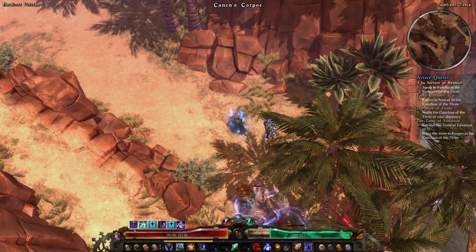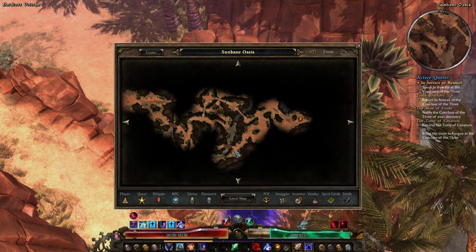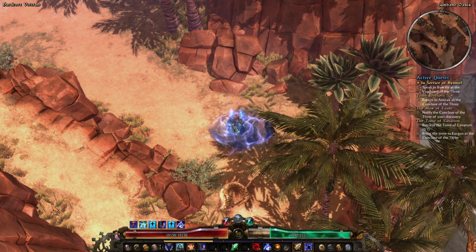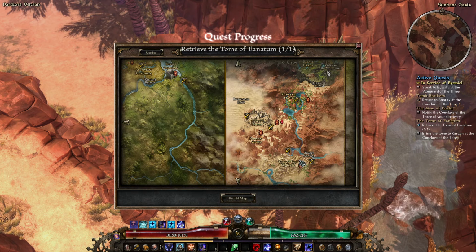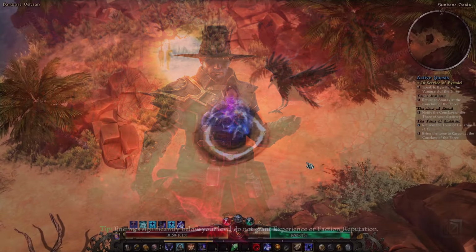Alright, here's the corpse you need. So from the Sunbane Oasis, you come down here and run back up. Also, when I came out of the Sanctuary of Haron, I could have just run around there as well, but, you know, whatever. This is what we're here for. Got the tome, so now we can transmute stuff, which, I mean, that's what we want the tome for, right?